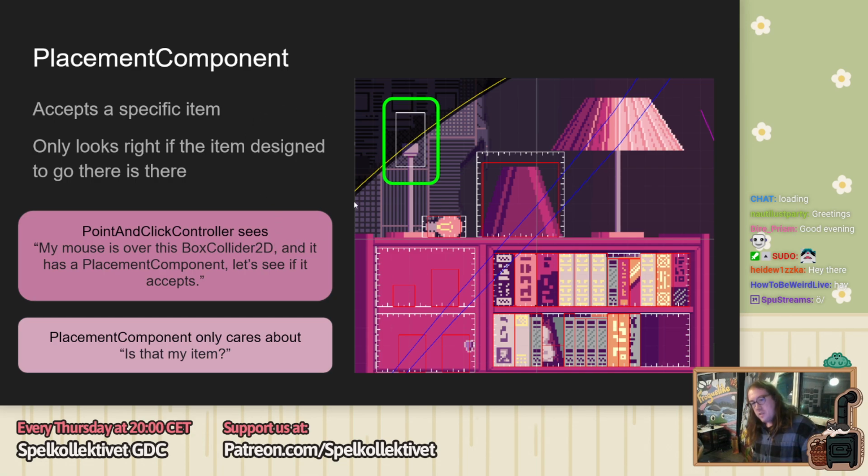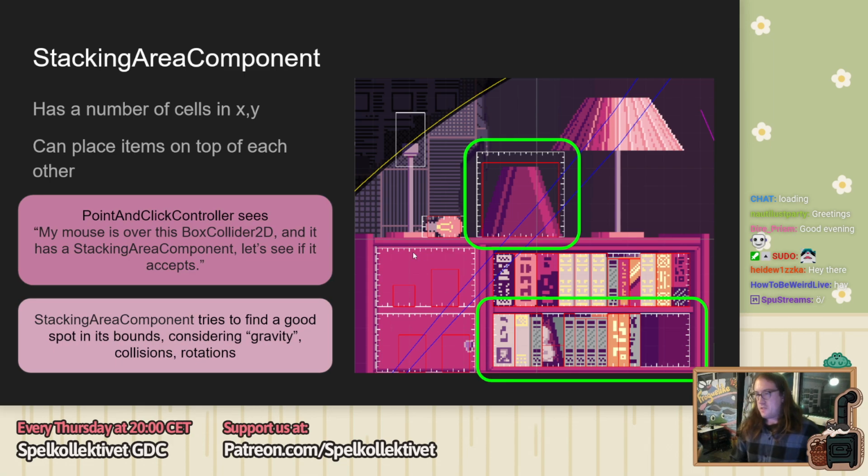So the thing I'm refactoring is this idea of having a point-and-click controller. We still have it, but it's basically the script that handles what's going to happen when you click somewhere. Previously, I've had it just do a single raycast at the point of the cursor. So this is kind of intuitive. You say, my cursor is at a certain point, what object is there, and then object, do you have an interaction I can do? So in this case, this simple placement component just says, are you holding the light bulb? Then you can do it. I put in too much information in the text, but if you're interested, read it.